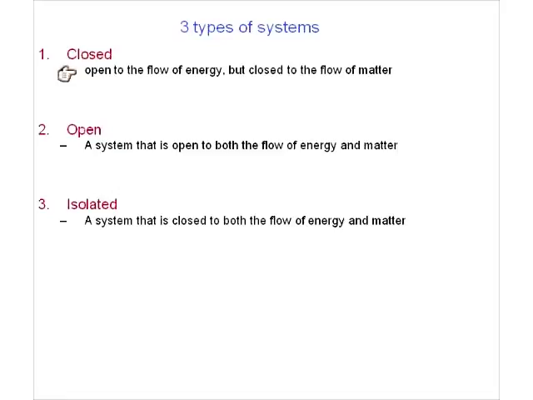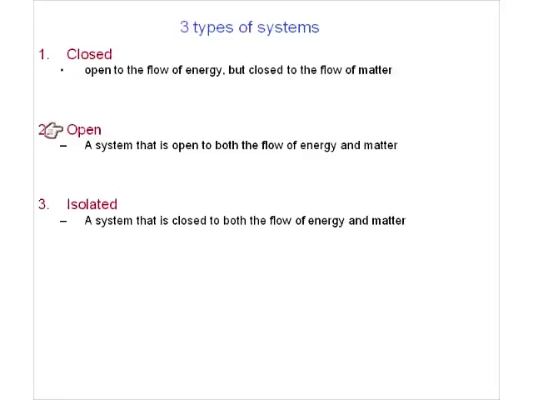By that we mean that it can get warmer or it can get colder, right? The system can gain energy and get warmer, or the system can lose energy and get colder. But the amount of material in the system is never going to change. We're not going to add any extra. We're not going to take any away. So in that process of heating up or cooling down, the amount of material of the system stays the same. I've got a few examples to show you in a second.